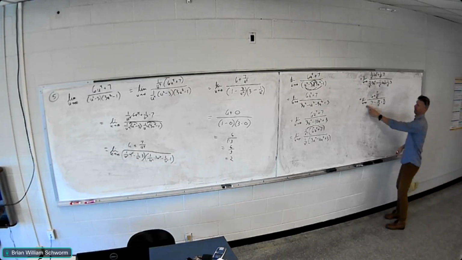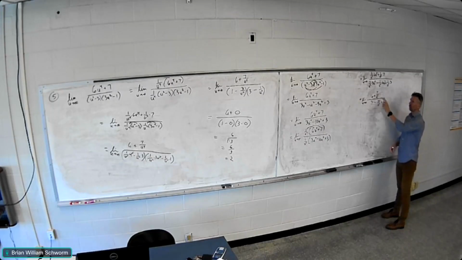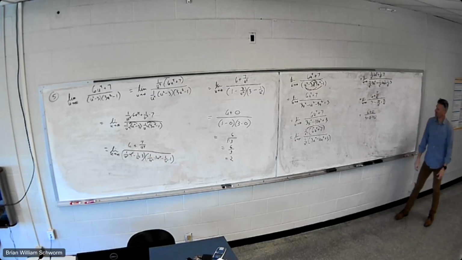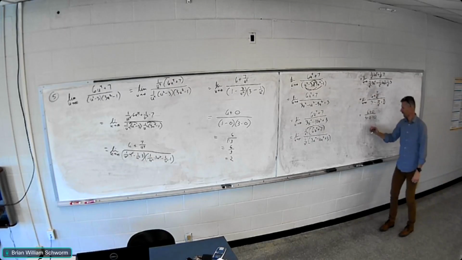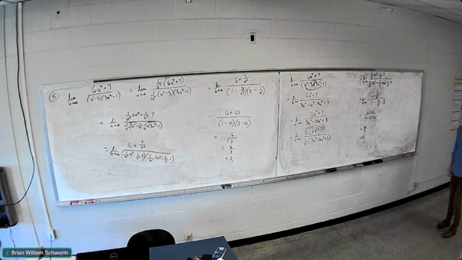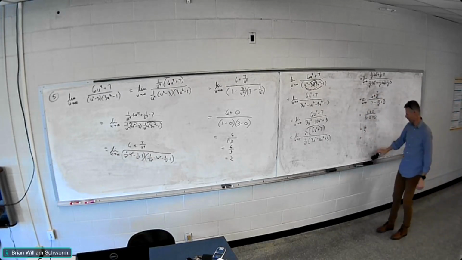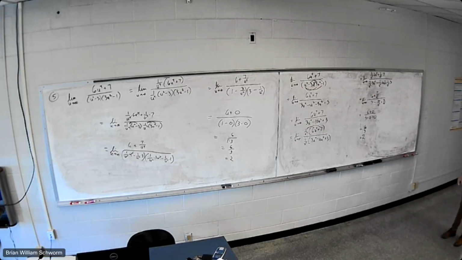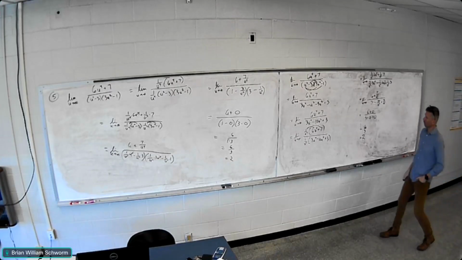Now if I do the limit, all of these with u's in the denominators approach 0. The 6 and the 3 are unaffected. They don't have u's in them, but all the others approach 0. So 6 over 3 is 2. Whichever way you like. Really, they're the same, just like multiplying it up.